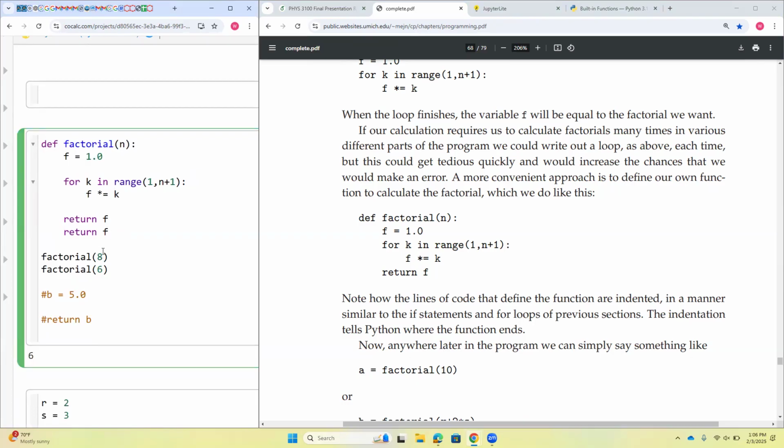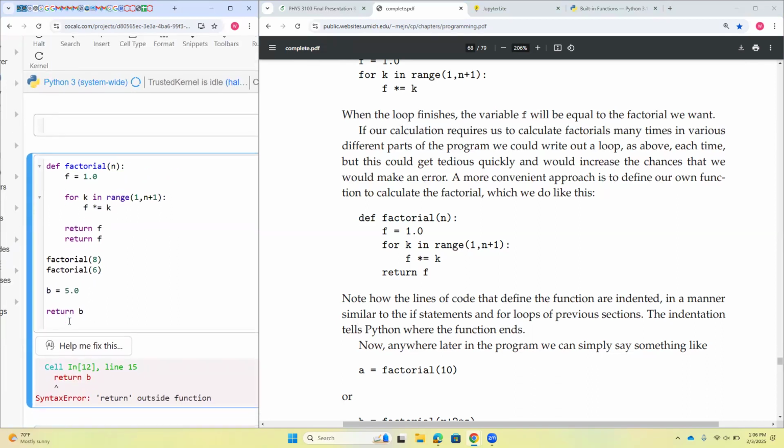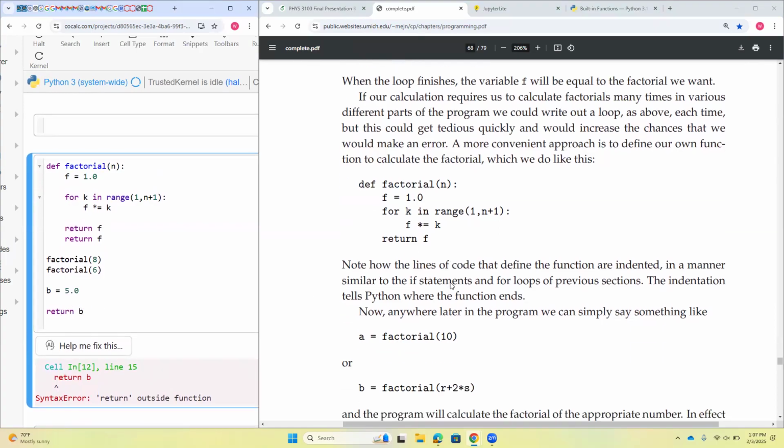And then if I include B next, then what's going to happen is there's going to be no output because it's reading that last line and it's not printing. I didn't put print here. Now it outputs. So I have to put that print. Otherwise, it's just as if it's a variable and you're just stating the variable. And then return statements do not exist outside of functions. That doesn't work. So you get an error there. That's important.